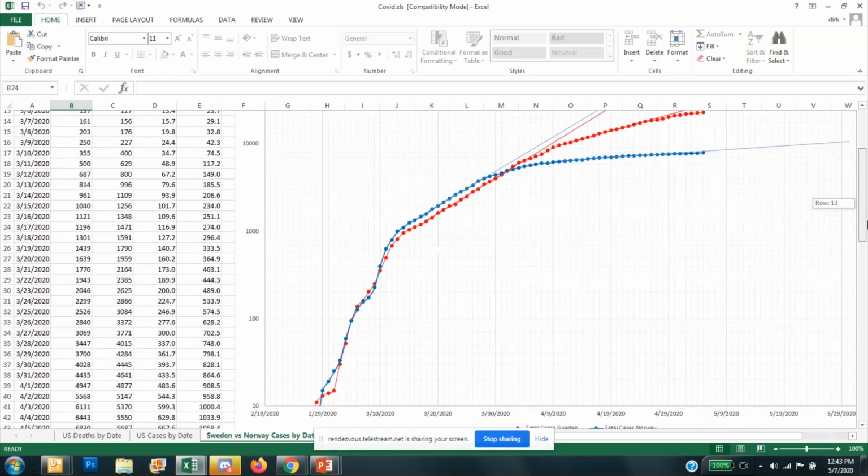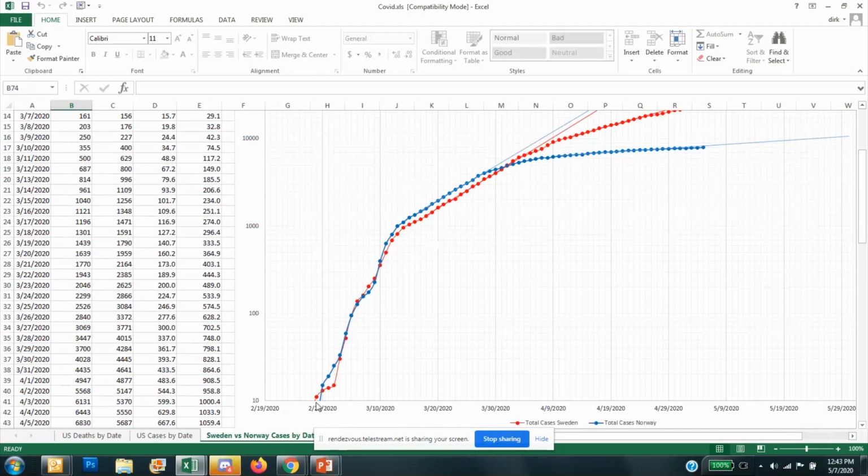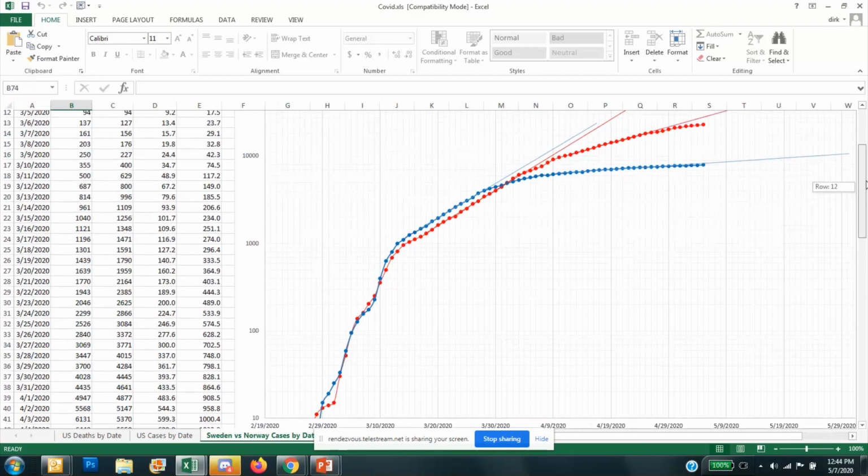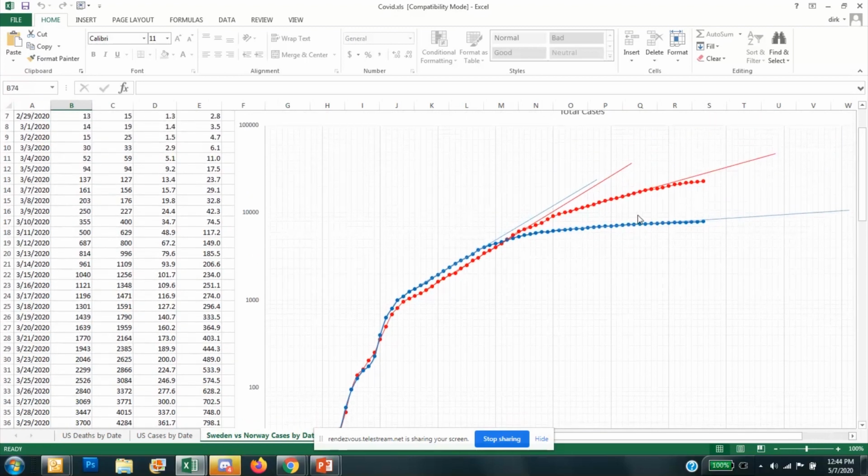So what we see here is their COVID-19 cases started at about the same time, basically about the middle of March. You see Sweden and Norway tracked very close with each other in terms of the rate of change. Remember, we're plotting rate of change here. They both hit kind of a change of rate at about the same time. And then Norway implemented social distancing.